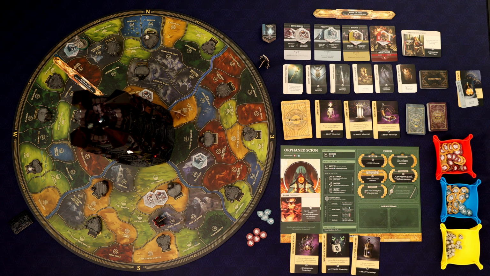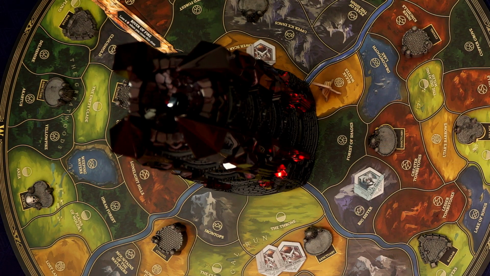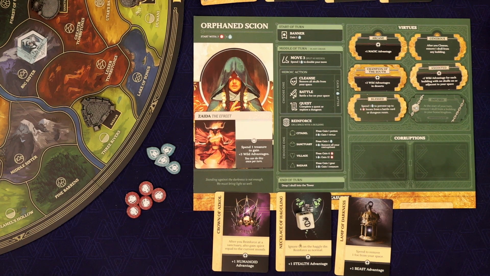First thing you do is figure out how many advantages you have over this particular foe. If we look at the Frost Troll, it says melee and humanoid. So any advantages that you have of the melee variety and the humanoid variety, you can take into the battle, as well as any wilds that you might have. I can see here we have one humanoid advantage because of the Crown of Azkul. Is that all we have? It looks like that's all that we have.